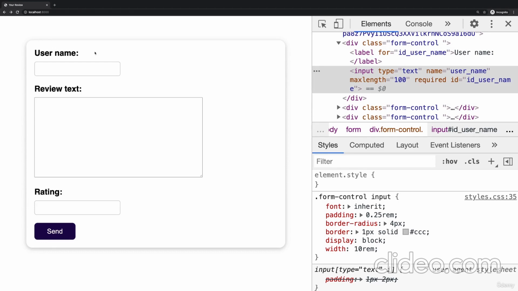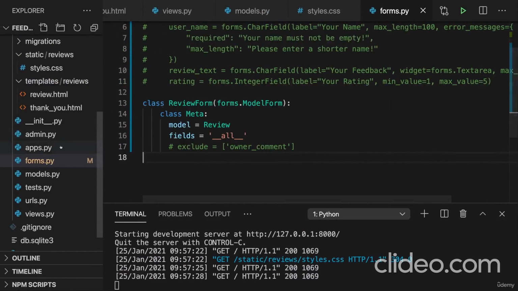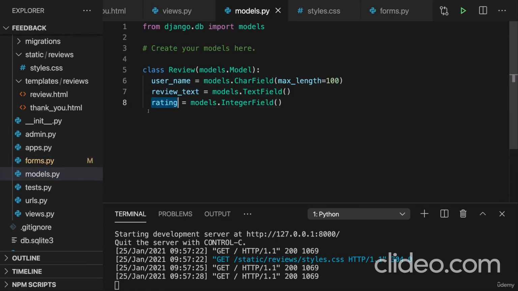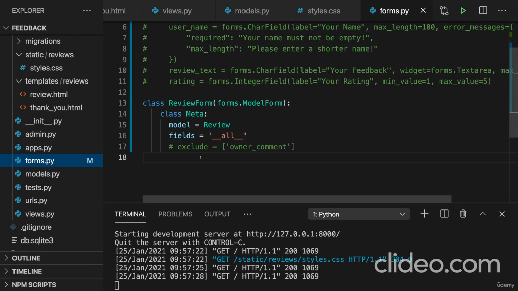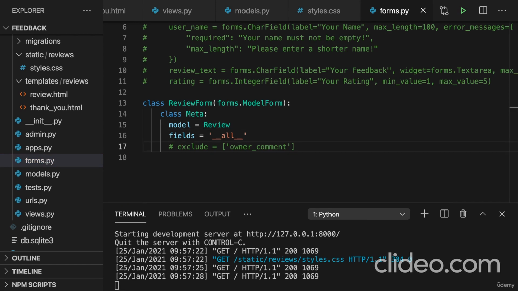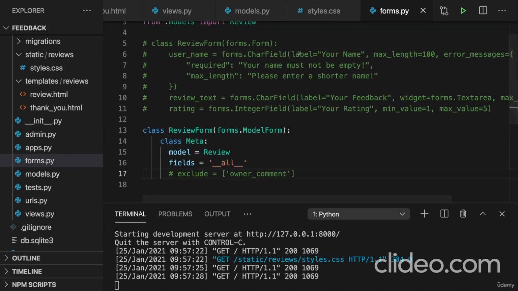What you'll also notice though, is that our labels are lost. We now got auto-generated labels based on our property names here. But thankfully, we can of course still configure this form even though it's inferred automatically. And that's what we're going to do. Being able to infer a form automatically is of course great, but we typically still want to be able to configure that form to a certain extent. We might want to set our own labels or set our own error messages. And both can still be done with our model form.